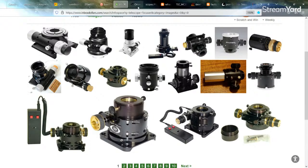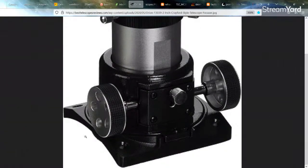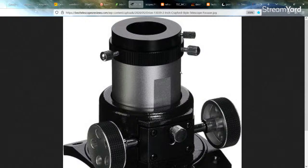And what I did is I pulled out this one to make it a little bit bigger so that you can see some of the parts of it. Here's the plate that sits on the telescope. And you have those focusing knobs here. Again, it's sort of like an axle with wheels. And I believe this right here can put pressure on it. In fact, this one probably doesn't have gears. It probably has more like a piece of something like silicone or rubber inside here to gain friction against this particular, I don't even know what this is called, but this is where the eyepiece sits, and you focus it by moving this. The in and out thing? Forward or backward into the eyepiece holder.